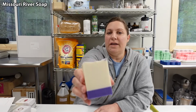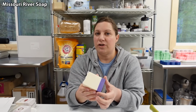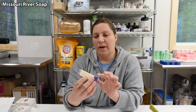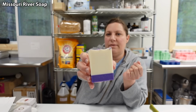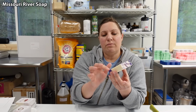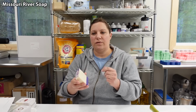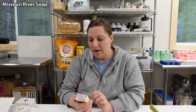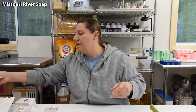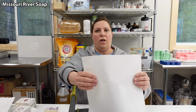All right, so we have Figgy Cream. It turned out that this was the first batch that I made in Montana, and it ended up having some air bubbles, using my brand new KitchenAid mixer. So this one does have a little bit of a bumpy texture, but it's mostly exaggerated by the cutter and the wires themselves. Once you start using it, it shouldn't be that bad, and it'll get all nice and smooth again. But this one does have a little bit of a texture. We're gonna save this for a different batch because the Figgy Cream is just a hint taller.